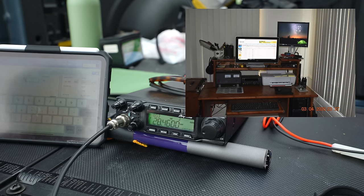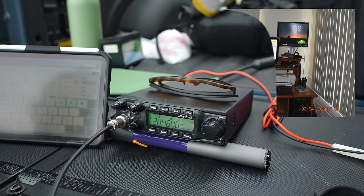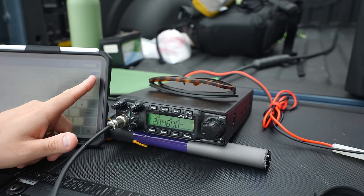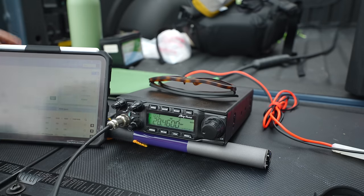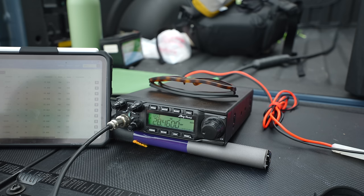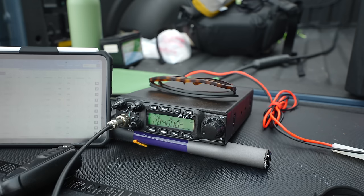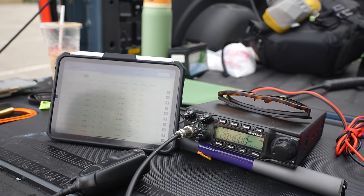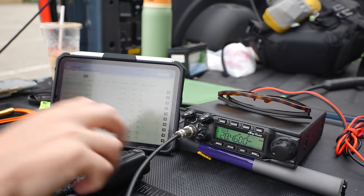Kilo 1139. Very good. I got you about a 45 into Florida. All right, all the way down to Florida. Thank you for the contact. 73. That was 18 QSOs, 1831 to 1854. So in less than 30 minutes, we activated the park. Boom, just like that. I've got a pretty nice wire antenna set up here, but this is all completely doable by technicians. You guys would kill it out here if you were on the air right now.